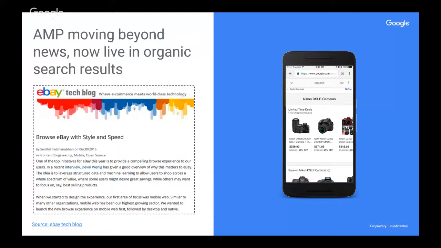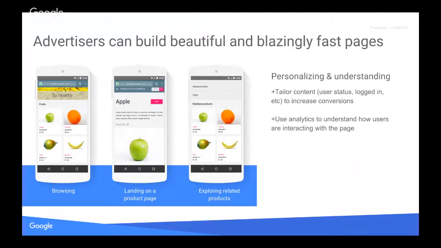A lot of e-commerce platforms are already using it. It's like eBay, Zalando, and then also if you're in India, Flipkart is already using it. And yeah, there are a lot of other partners that we're working with that also help us improve AMP performance and experience for all the users in the world. So with all these improvements, and maybe some improvements that you can contribute to us, I'll tell you later how to do it.